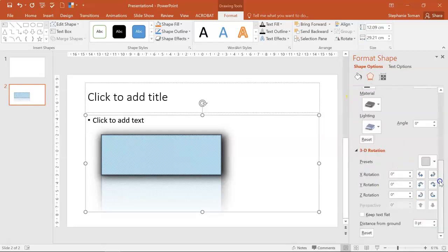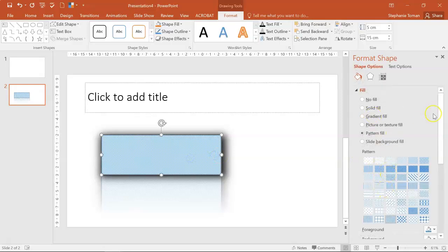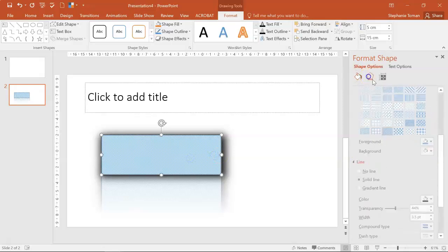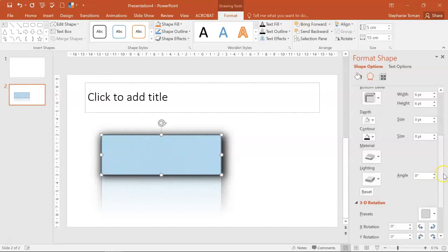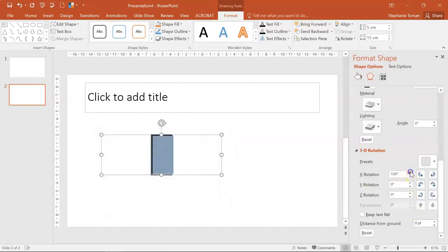And then with the rotation, you can be asked to up the X rotation. Oh, I need to click on the object first. Bear with me. Back into effects. I was on the text at that minute then. So you've got to make sure that you're actually highlighting the right thing. You should see it go round. And you can rotate it on the Y-axis and on the Z. You could bring it round more.